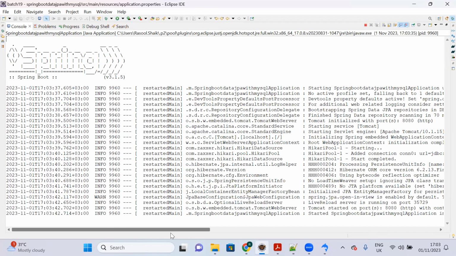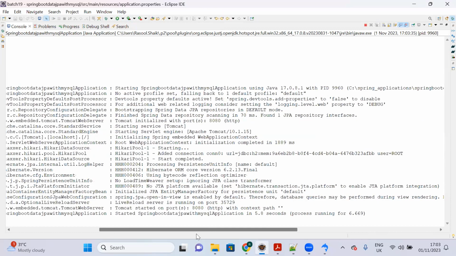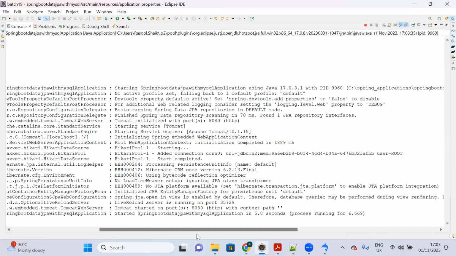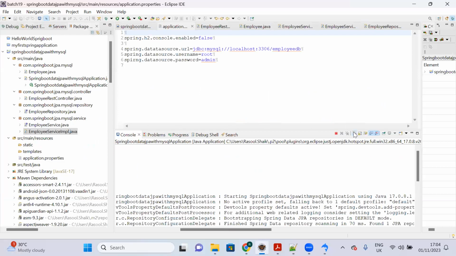Yeah, now you can see which database it is connected to. It is still trying to connect to the H2 in-memory database. Because of that, we are not able to find the MySQL database. What is the reason?